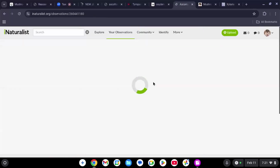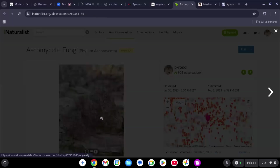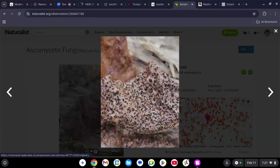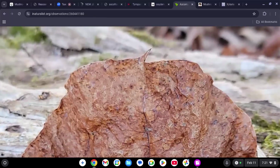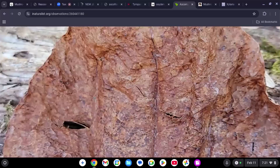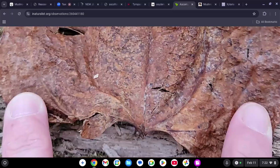I want to start with this one, which is some kind of rust on a leaf, I believe. And Chris can probably help me. I think you know your leaves. I'm trying to figure out what this thing is, and right now I'm thinking, is that a sharp tip? Yeah, I'm thinking cottonwood because of that. I've got the tree book in front of me here. Yeah, kind of a heart-shaped thing going on with a tip.